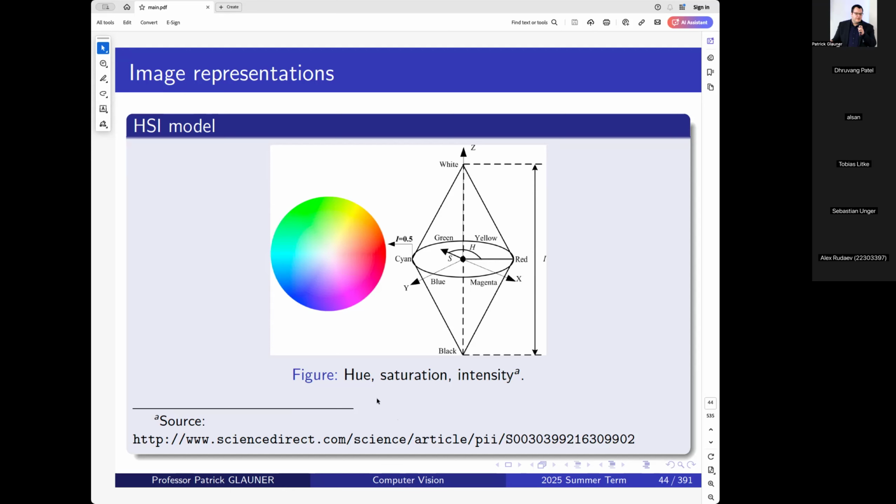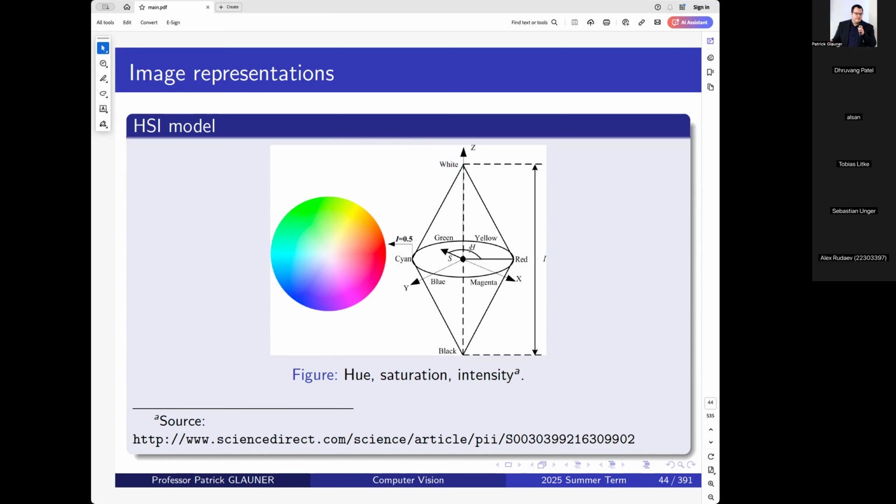So HSI stands for hue, saturation, and intensity. These are three parameters of the HSI model. The I is the intensity, and we have everything between black and white.